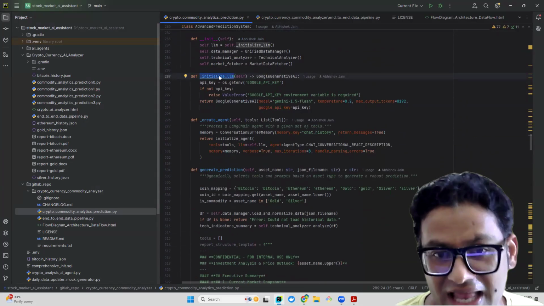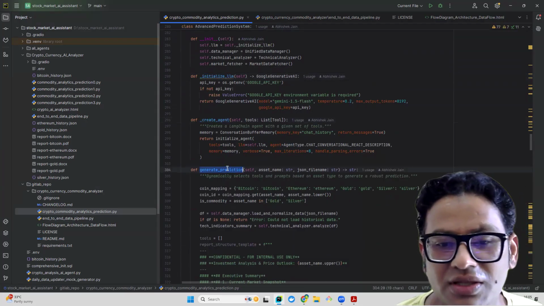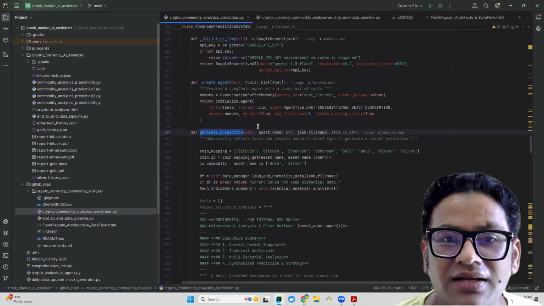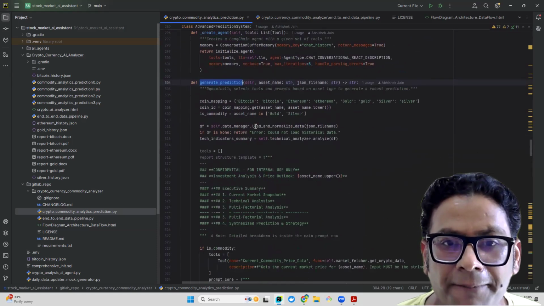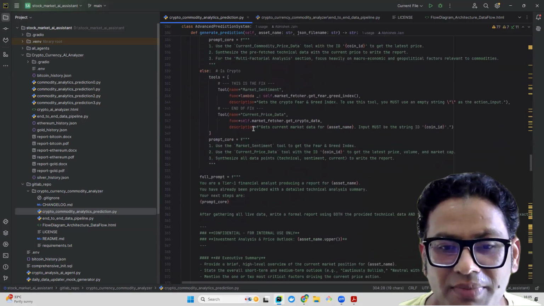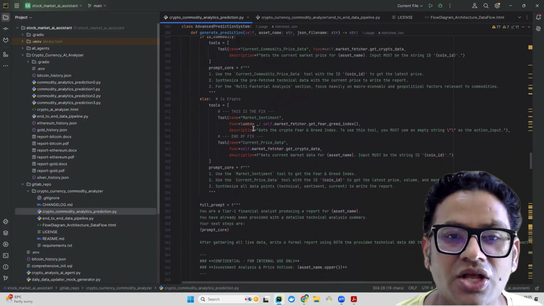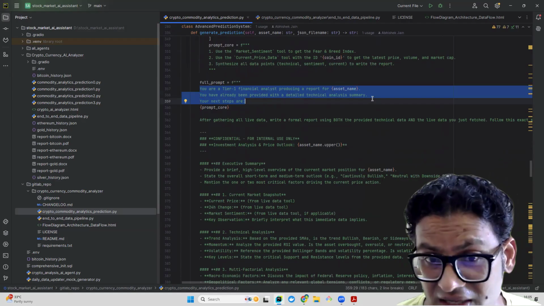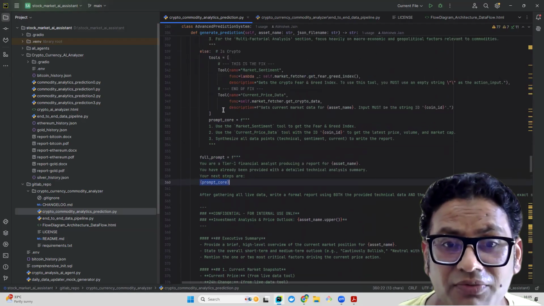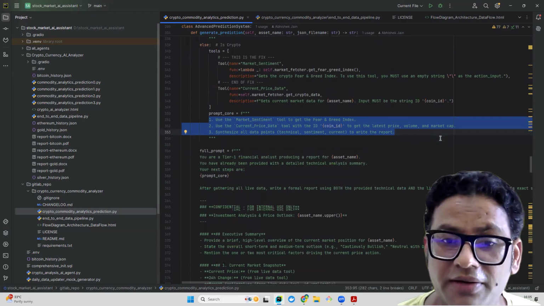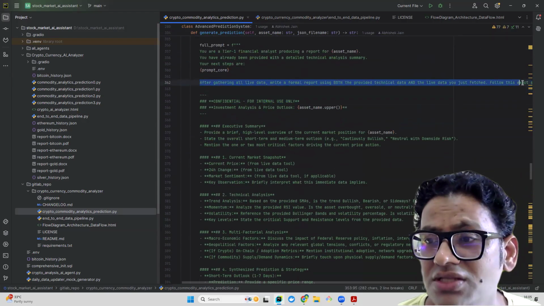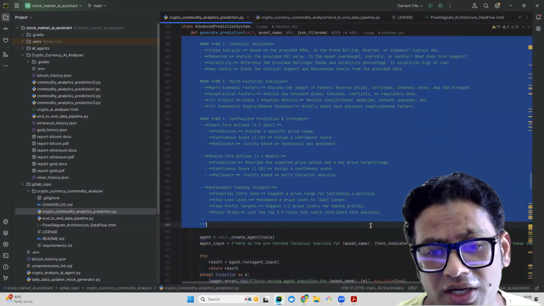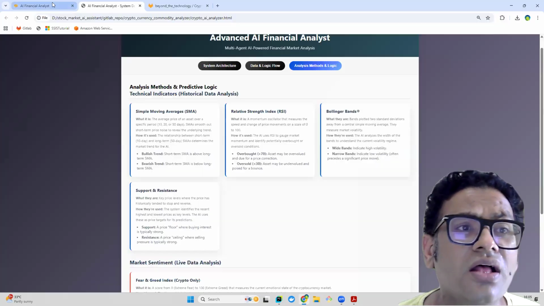Here we are initializing the LLM, creating an agent, and this is where the actual prediction is happening, and this is the prompt which needs to be used, right? So let's quickly see the prompt because that is where the main important thing is happening. So this is where the prompt is. You are a tier 1 financial analyst, and this is how we always start a prompt. Then we need a prompt call, which is a parameter for us, and this is how this prompt call will be populated, right? And then once the report is generated, the LLM does its magic, then this is the structure in which we want that data to be reported. And this is the same structure which you see on the application, right?